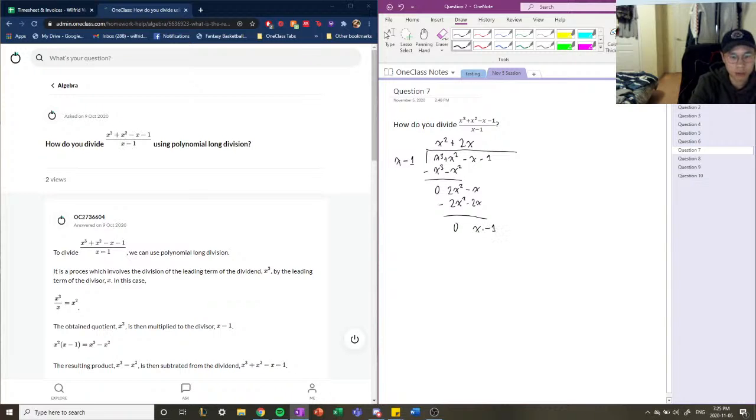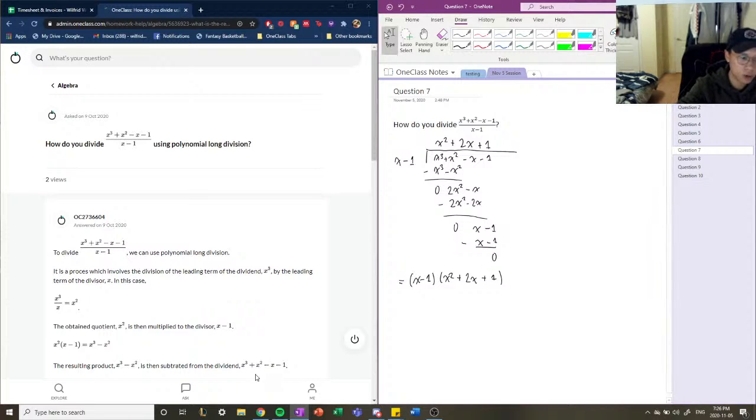So how do we get rid of this term? Essentially we just multiply by 1. If we multiply by 1, it's x minus 1. Subtract, we get 0. There's no remainder. So through long division, we get x minus 1 times x squared plus 2x plus 1. So we know that x minus 1 is a factor, and we found the other factor, which is x squared plus 2x plus 1. That is further factorizable, but I won't do it here.